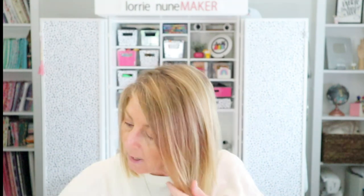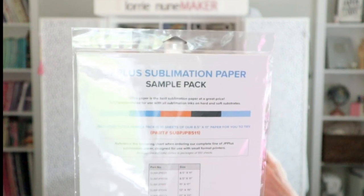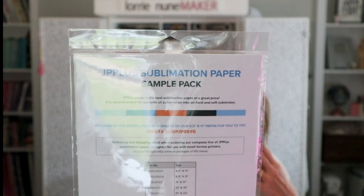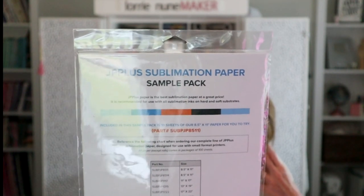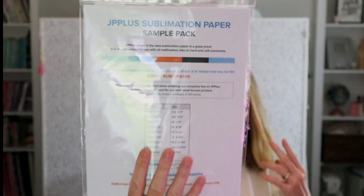The next thing in the box is the JP Plus Sublimation Sample Pack of paper. So this is their exclusive JP Plus Sublimation Sample Pack. It has 10 sheets of 8.5 by 11 sample paper in this box for you to try. Best paper for the price, hard and soft substrates.